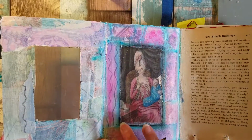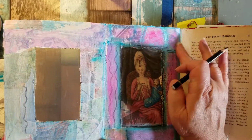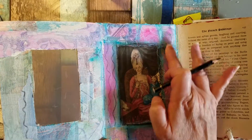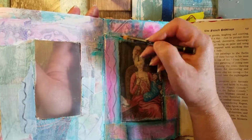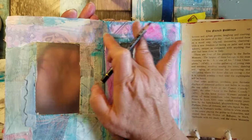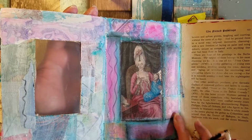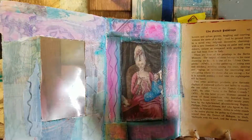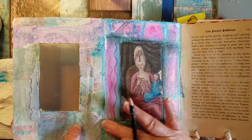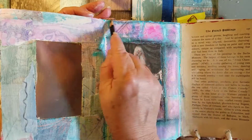Go ahead and get a few of your seams. You don't have to do all the seams, but just a few, just to add some texture, some feeling, you know. It just makes it kind of look cool and not so clean, I guess is the word. And then go along the edge, of course.